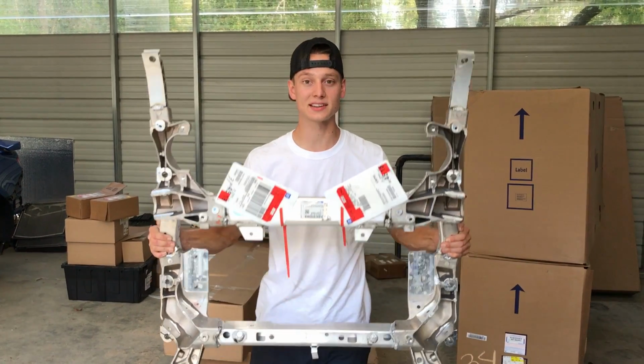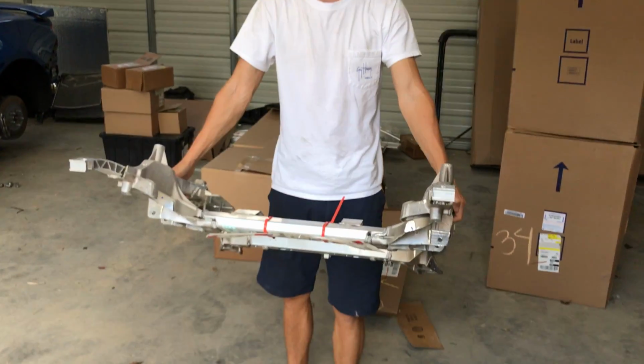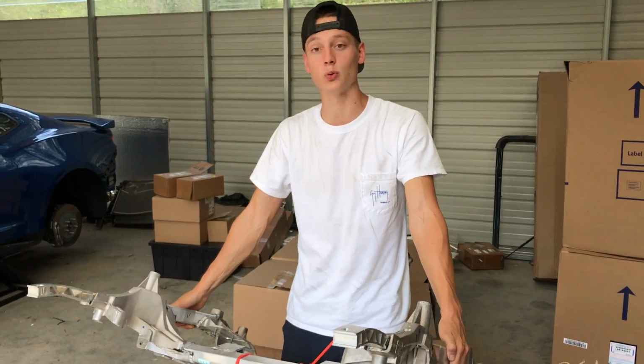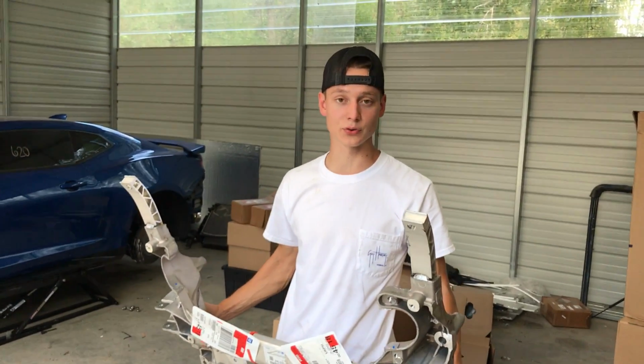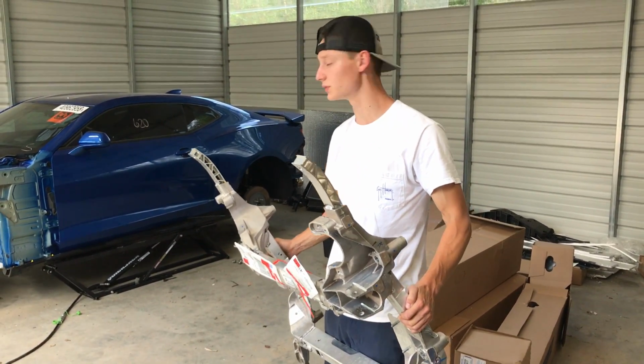Now it's time to get this subframe and replace it with the one that is damaged. I've never dropped a subframe on a car before, let alone a 2018. This is going to be something new for us and we're going to take you guys right along. So let's get right into it and start removing the old one.